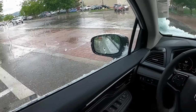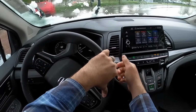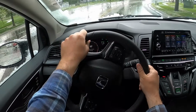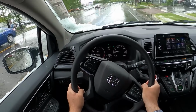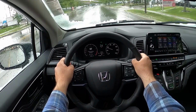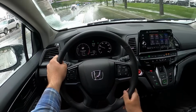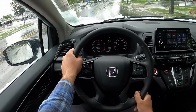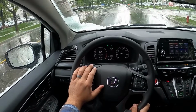So, I think this is comfortable. I think it drives well. I think the biggest benefit of this over the Toyota is obviously the V6. You don't get all-wheel drive, but if you have a good set of snow tires, you don't really need all-wheel drive, especially with the minivan. So, I think all around it's really nice. It really is the Rolls-Royce of Hondas. It's one of the nicest minivans you can get.